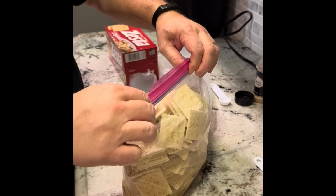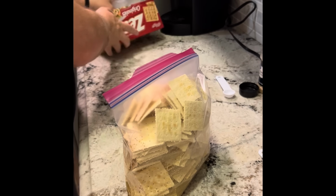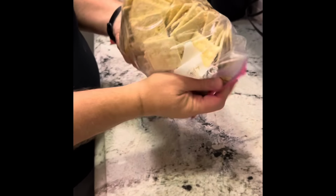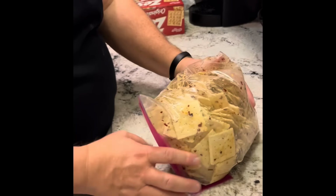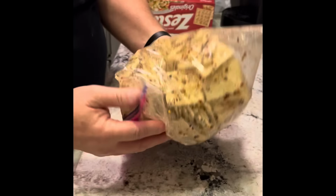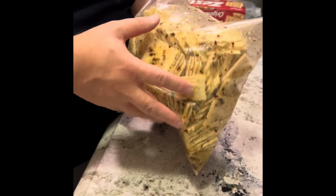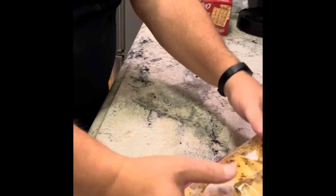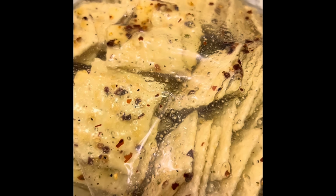Now you want to make sure that this is zipped closed really tight. Let's get these out of the way. And all we're going to do is turn this over and over and over. You want to get every cracker in there covered with that oil and those spices. Now you do not want to break up the crackers, so you have to be a little careful turning them like this. But you can see how the oil's running down the inside of the bag. That's okay. It has to do that to get on the crackers.